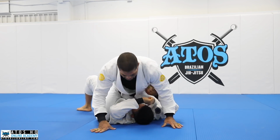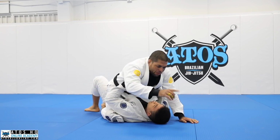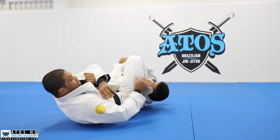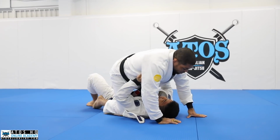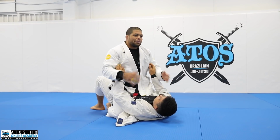The second step is this. So when you grab my armpit here, okay? He's gonna push me forward. As he pushes me forward, I go here. Just go to the armbar. Okay, I did really fast, so slow. I do this all the time, and it works really well, okay? A lot of times I submit people like that.